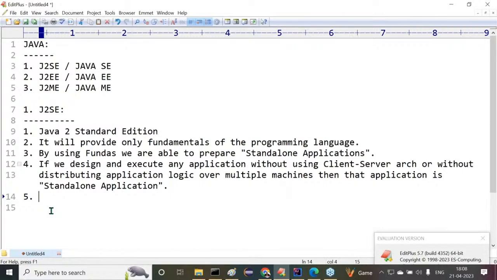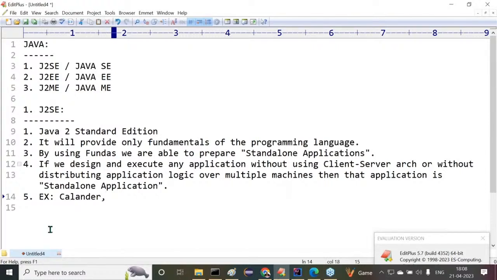I can give some examples, and after that I will give the ratio. So this is my laptop, right? Inside my computer, a calendar is available or not? That calendar is also an application, and it is available within the same computer. So that calendar is an example of a standalone application.